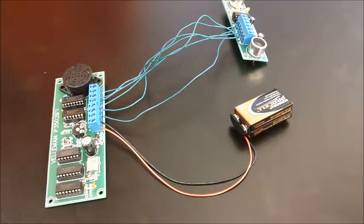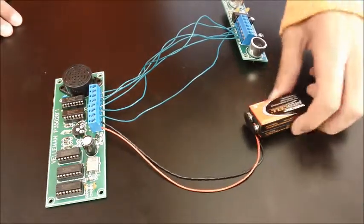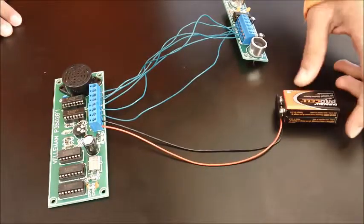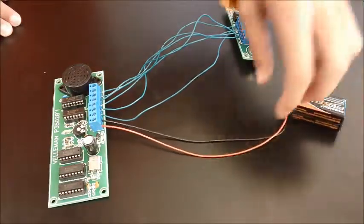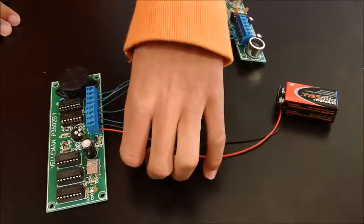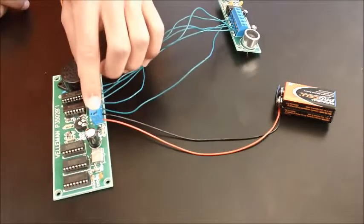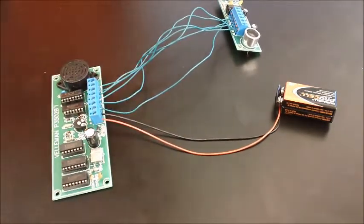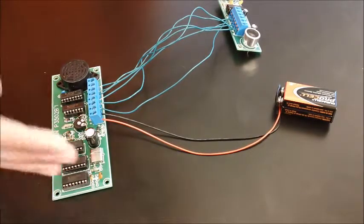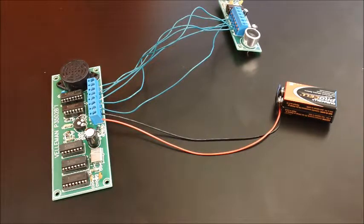Okay guys, I'm about to get really technical. First we start off with the power supply over here. As you can see, we just have a 9-volt Duracell battery. We connect it using an adapter type of thing. Power is red, ground is black to your connectors right here, and then it passes 9 volts to the circuit. Then it goes to the quartz crystal, which is basically a voltage regulator.